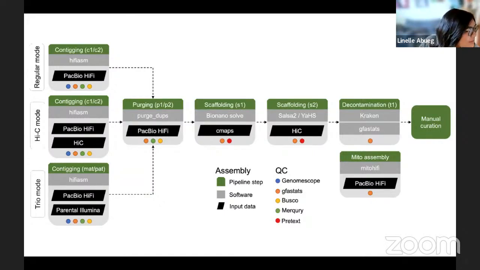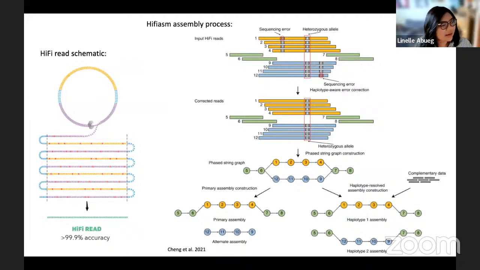So this is just illustrating those high quality CCS reads that Giulio had mentioned before his internet completely broke out on him. So this is a HiFi read schematic. It goes over the same regions multiple times to generate a circular consensus, allowing you to reach long read lengths that span along a longer part of your genome, and also having high quality because you're taking a consensus of multiple passes.